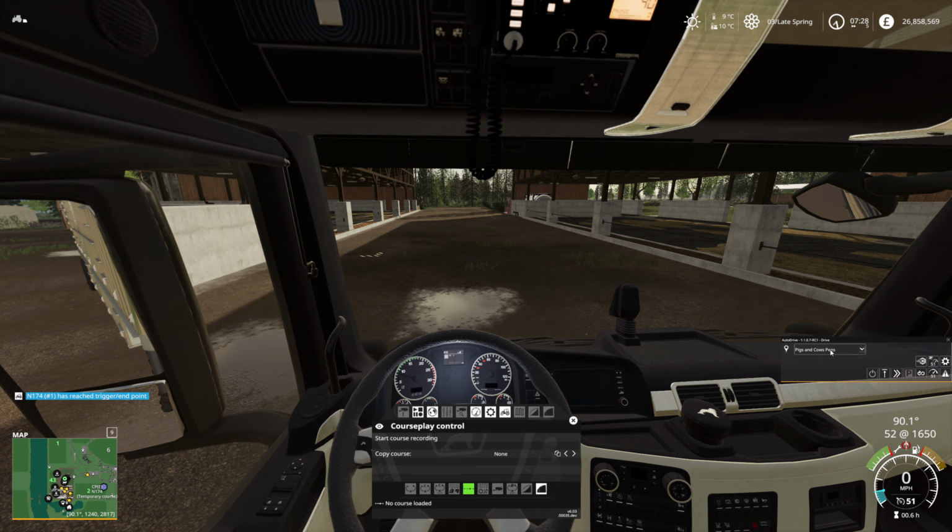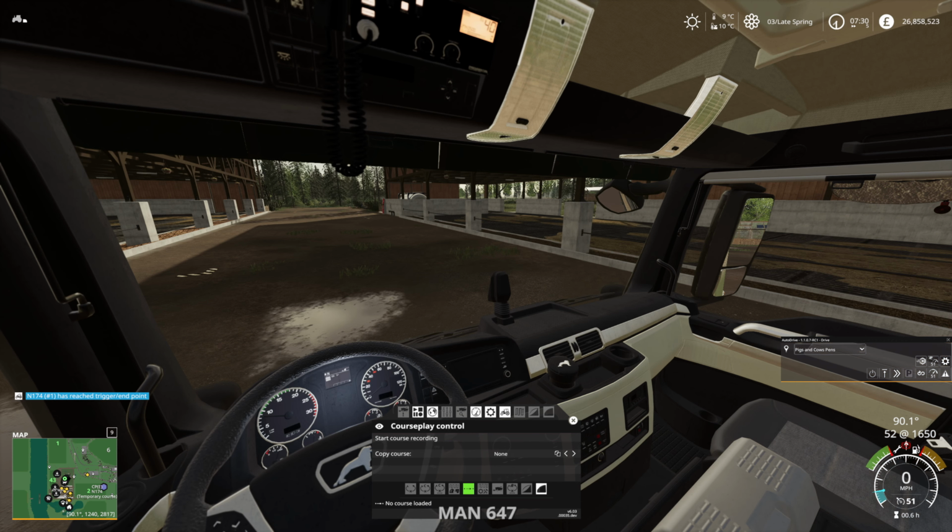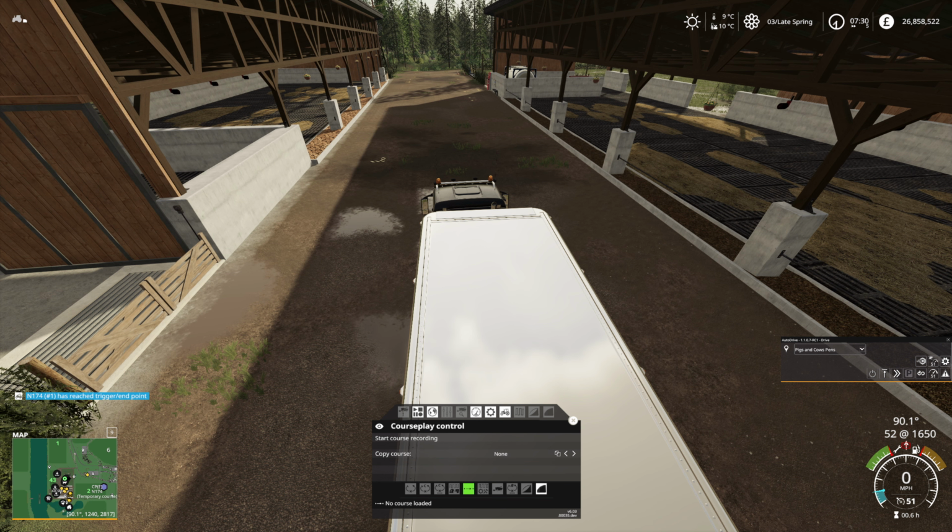Okay, so we're at the pig and cow pens, so I need to figure out actually where is the drop-off location for the cows. I cannot remember. I think it's this spot here. Yeah, I think it's that spot there. So, we will have to back up, I believe. So yeah, we will have to.